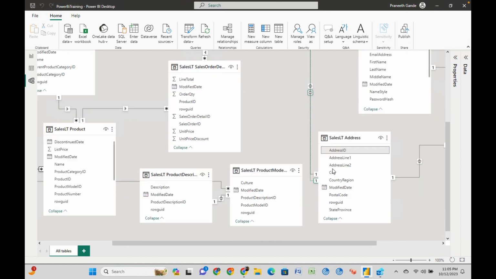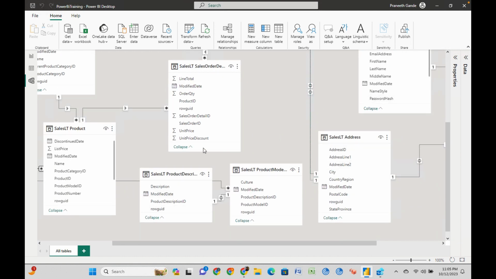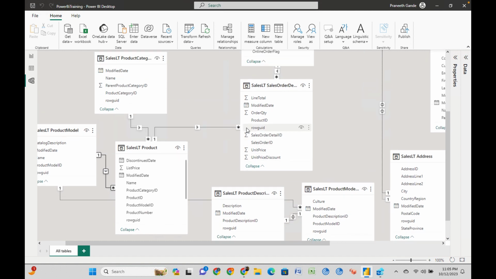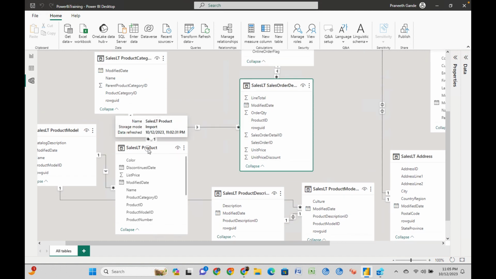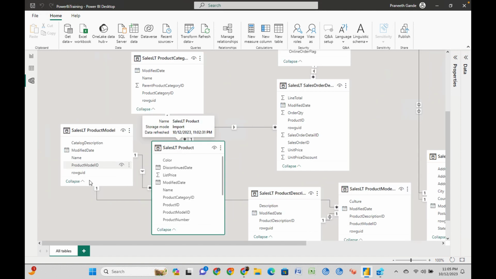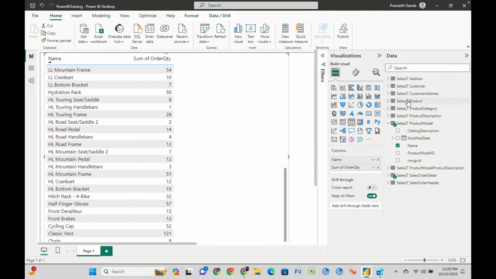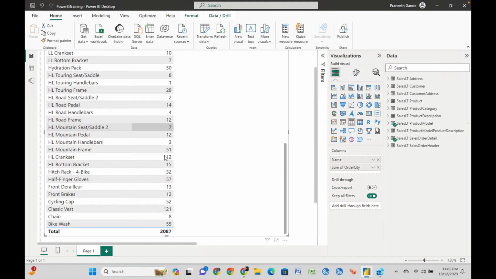Then if you randomly drop any two columns on the report, it will make sure those tables are properly joined. If I remove the second name which is coming from the product, now I'm seeing meaningful information.